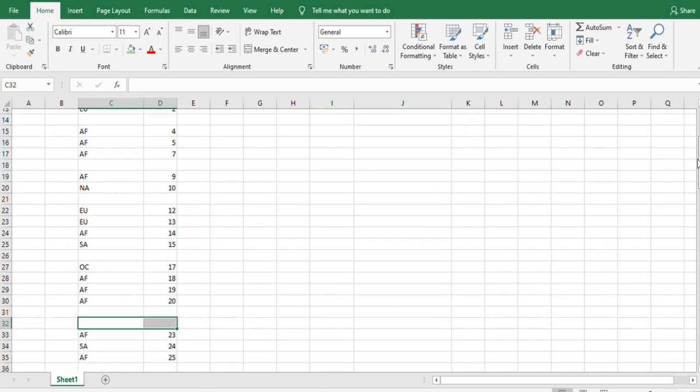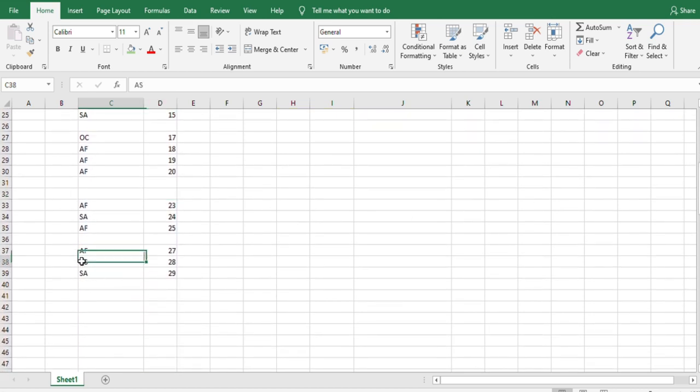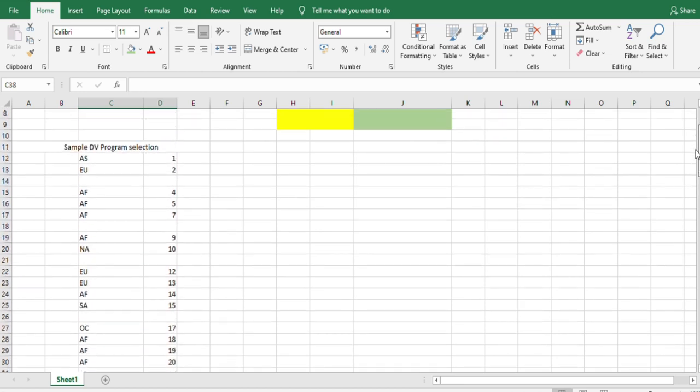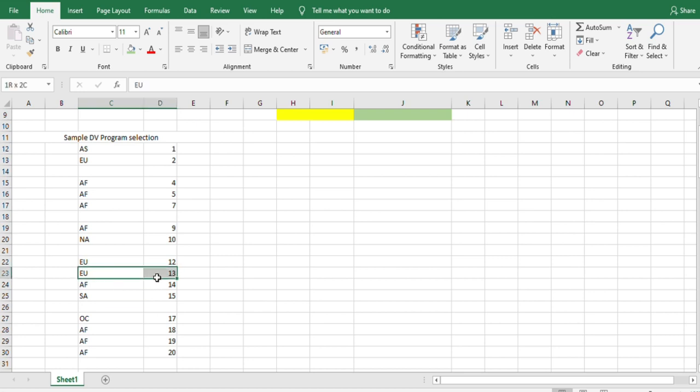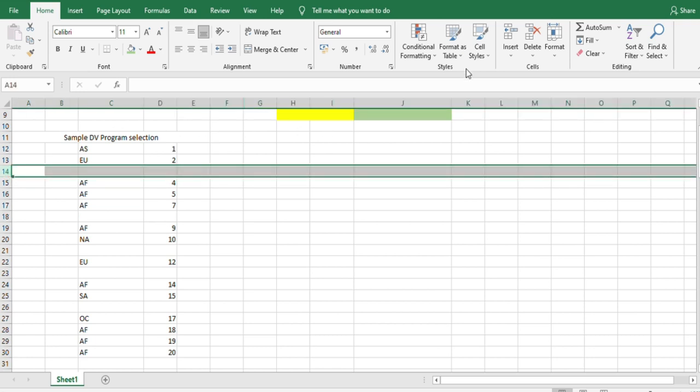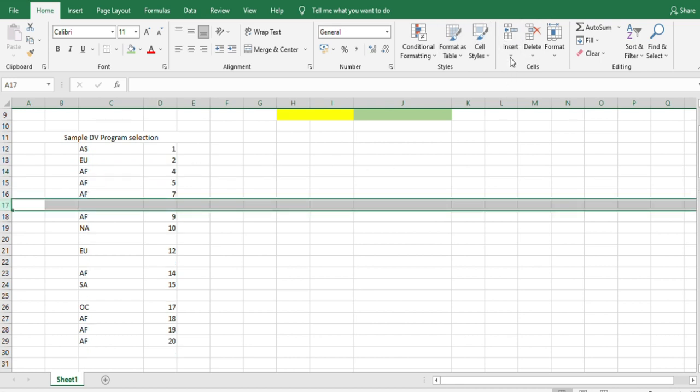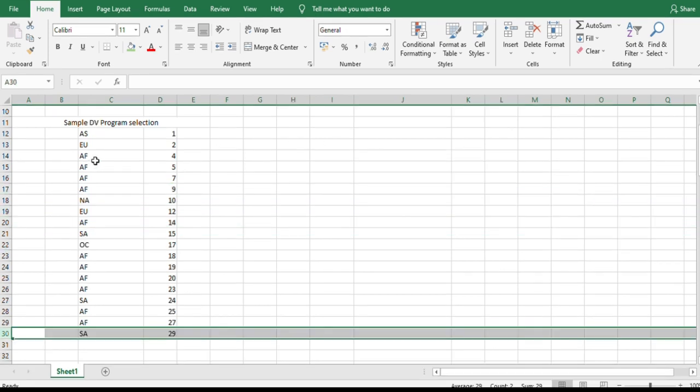So let's continue. Let's eliminate some more who did some mistakes. For example, that one did some mistakes and was removed. And then we come here, this one did some mistakes and was removed. So we have some spaces remaining within the selectees. So if we remove these spaces, let's remove and see how many people we end up with as successful selectees. These are the remaining successful selectees that submitted the application correctly.